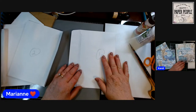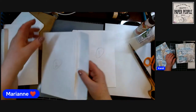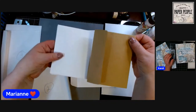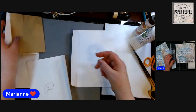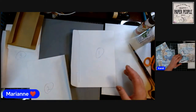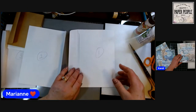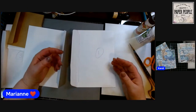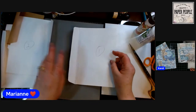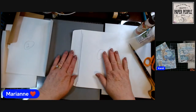Hi, Mary. Welcome, welcome. Any size envelopes work. I'm using these great big ones so hopefully you can see them better. I've got some smaller ones here as well. They all work. The two that I just showed you that are already done are two different sizes. Any size works, including number 10 envelopes, long, skinny ones. Doesn't make any difference.